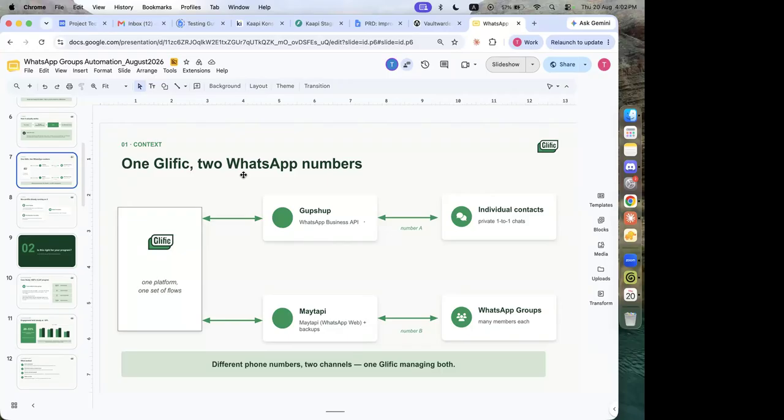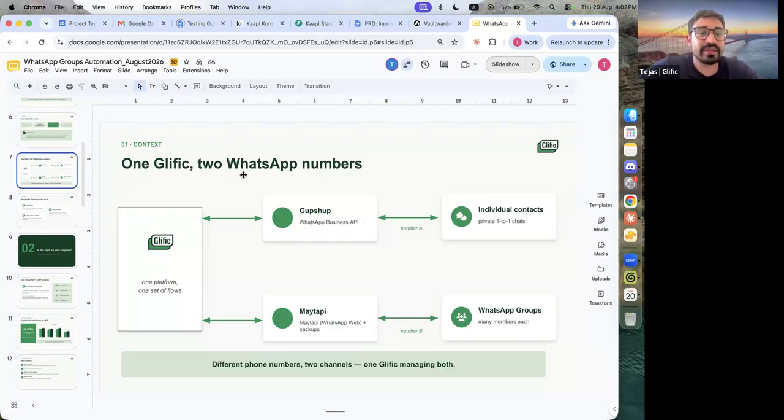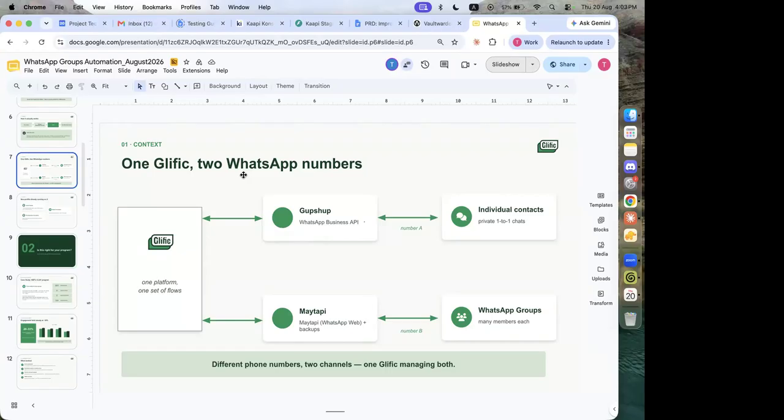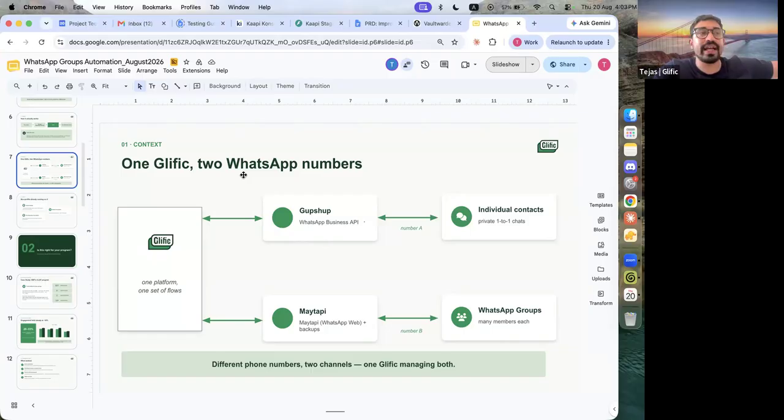But again, I'll just flag that it's not maybe as straightforward, because it's like adding people's personal numbers to groups. A lot of times, if you go to your WhatsApp and check the privacy settings, you will see something like who can add me to a group: only my contacts, or everyone. So there are some restrictions like that, just some restrictions to be aware of.